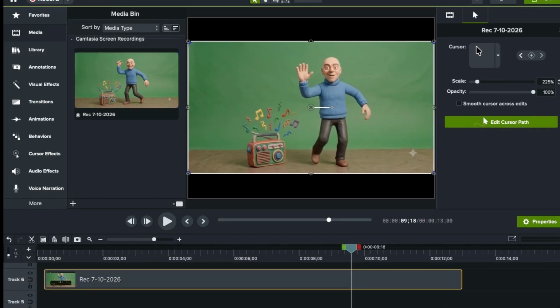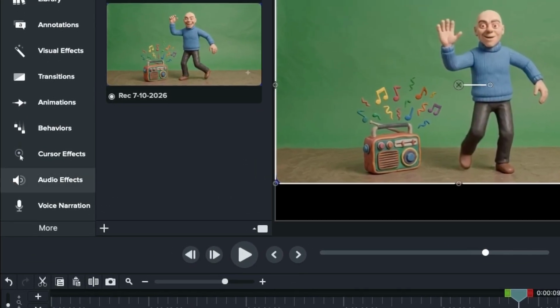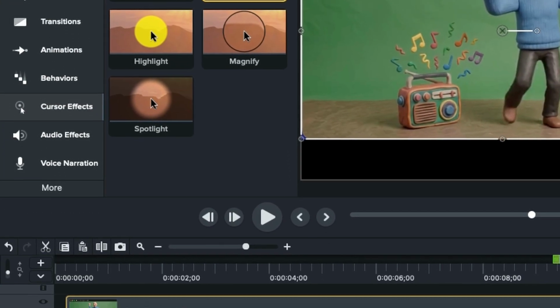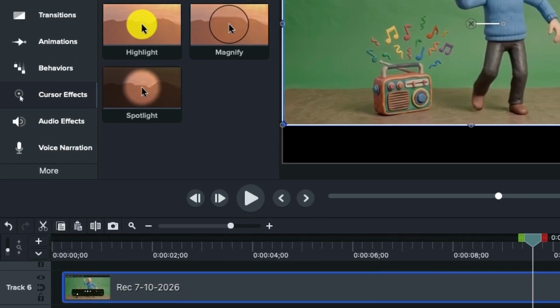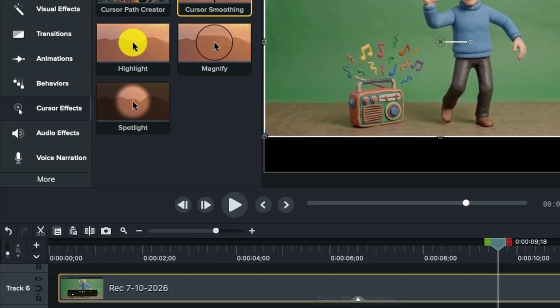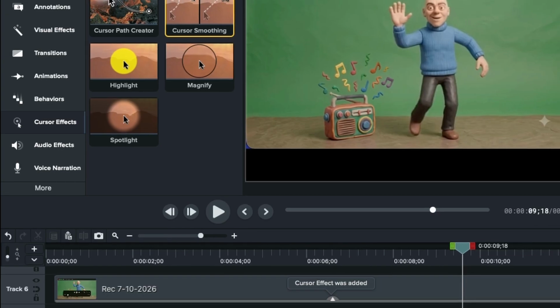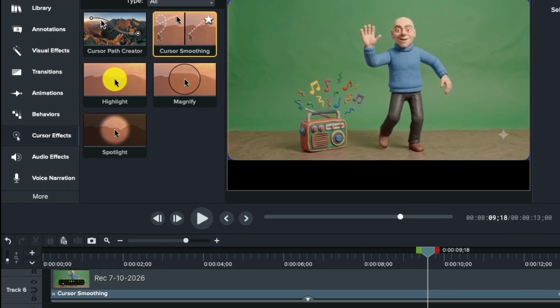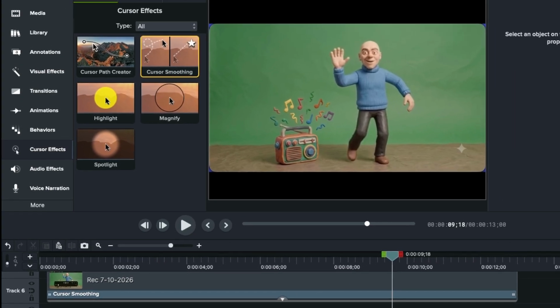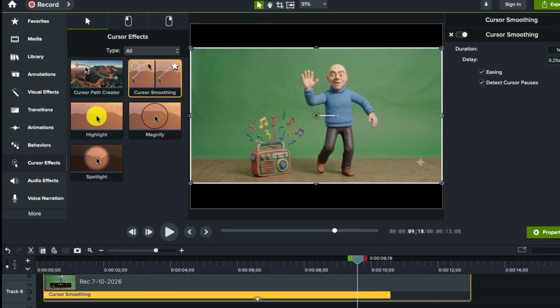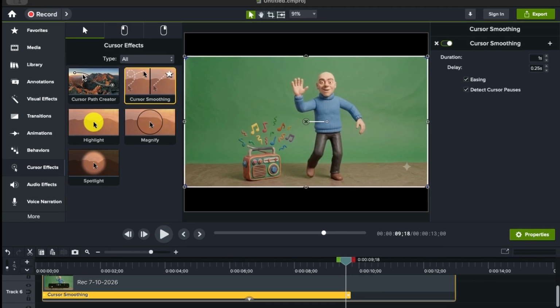When you record your screen, your mouse usually shakes and jerks around or misses the button you meant to click. But with Camtasia, you don't have to re-record the whole video. In post-production, you can literally edit, smooth out, or completely redraw the path your mouse took on the screen. It makes your tutorial look flawless and smooth, and it saves hours of frustration.